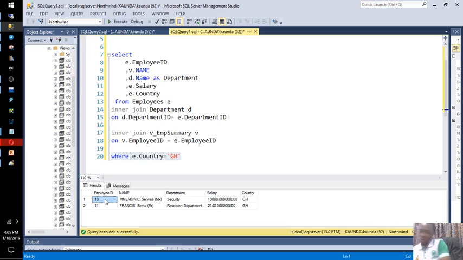In that case, that is how it will be. We will need a function, and we will need a table valued function. If you do a scalar function, it will not work.